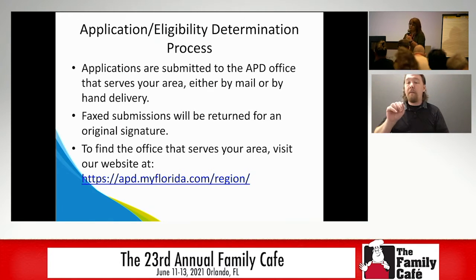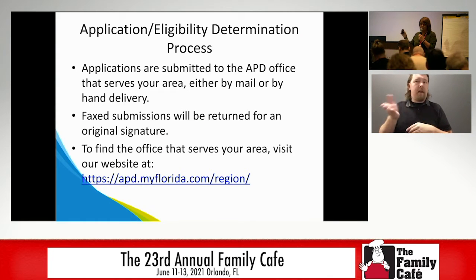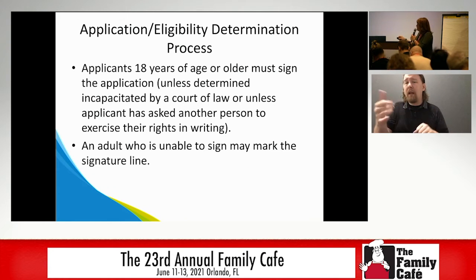Fax submissions will need to be returned, so please make sure that you either mail the application or you hand it in. You bring it over to the APD regional office. And you can find our addresses and telephone numbers on our website, and it'll also tell you where you can mail the application. But if you have any questions, you can always call and find out where to send the application to.